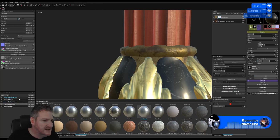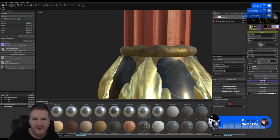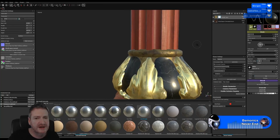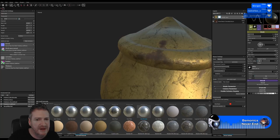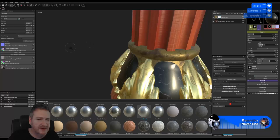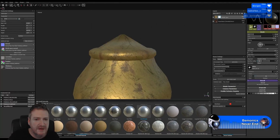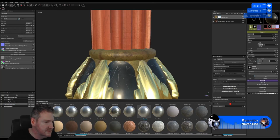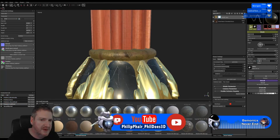That's to do with these material IDs. I think because we're using different material IDs, when we paint on the model, it isolates that part of the model. Yeah, I'm pretty sure that's probably why they've done it. It's to allow you to paint in areas that you can't see, like up in here. It's probably the reason they've sort of built it into the program. And I think it's only happening too because we're using multi-material here. I think if you had everything on one material, your model wouldn't pop in and out like that.